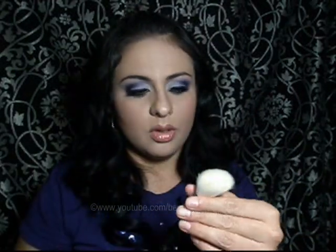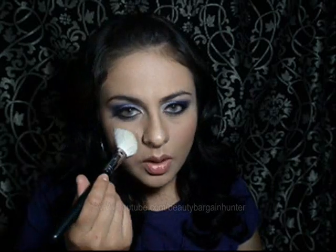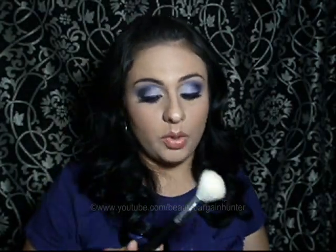The 168 is a blush and contour brush made of goat hair, which picks up color the most. It's really soft but it's a bit too big for my cheek hollows, so I prefer to use it as a blush brush. All of these brushes feel really sturdy and well constructed.